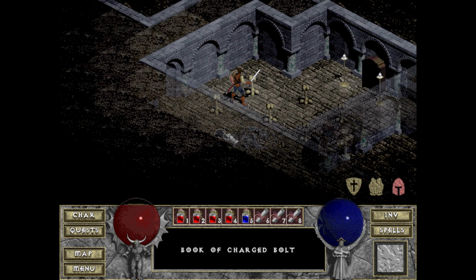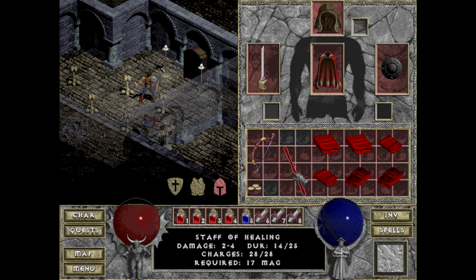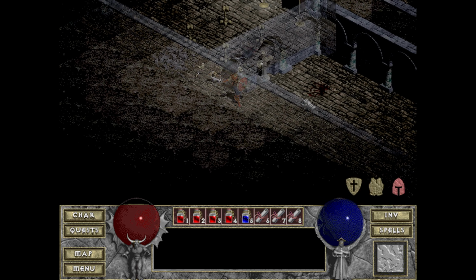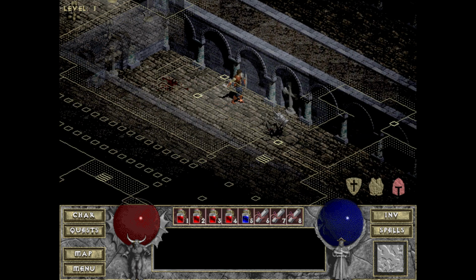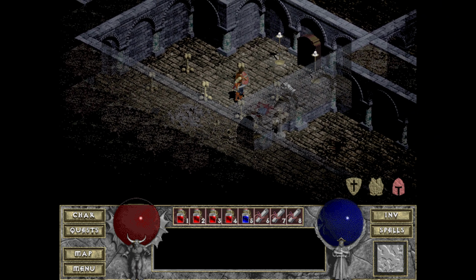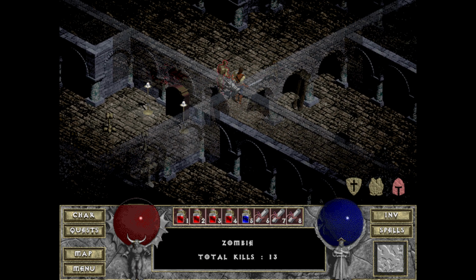What book is this? Charged Bolt. We already have one of these. Some of this stuff. That's totally okay. We can just leave it behind. Maybe we'll come back and get it, but probably not. That's okay. We don't have to be perfectly efficient all the time. If we had a higher magic level, then we could read the books and make use of them.